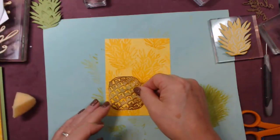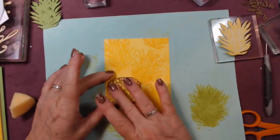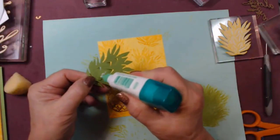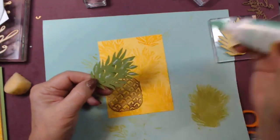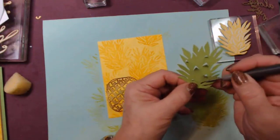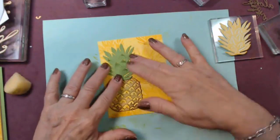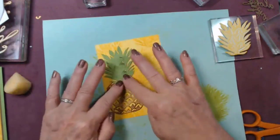Okay, so we're going to put that down there. And then we're going to take this one and do the same thing. Really a basically easy card. And I just saw a little bit that I didn't punch out, so we'll get that. So like I said, if you really want to do some more color on that, you can.